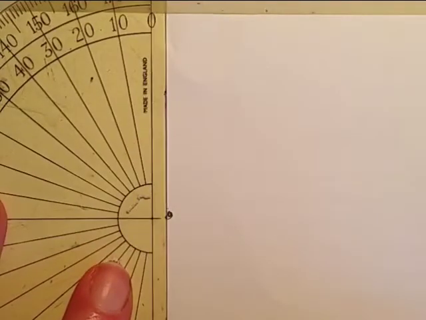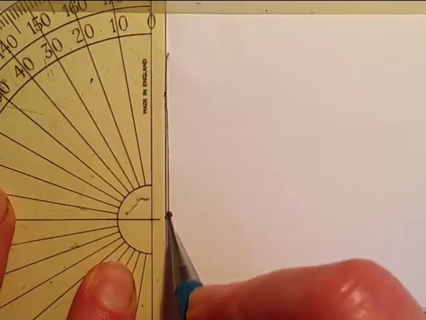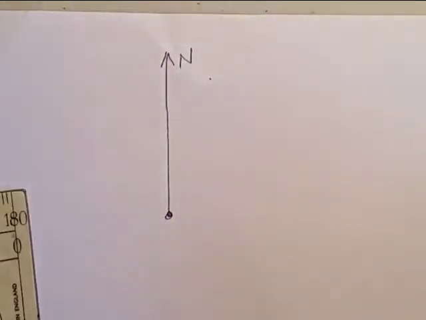First of all you need to just choose a place on your paper to mark that point, leave plenty of space around it, and then from that point we're going to draw the north line. That's a line straight up your paper from that point - that is your north line.